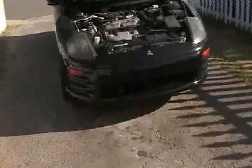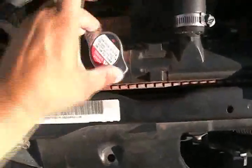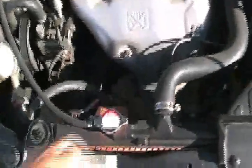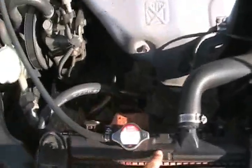On the 2002 Mitsubishi Eclipse. It's because I have a problem with a leak, and then plus I have a problem with the radiator. It's always rusty. I always have a problem with the rust, and then I always have boiling over in this, even though I replaced the thermostat. So it's suggesting to me that it's clogged up.